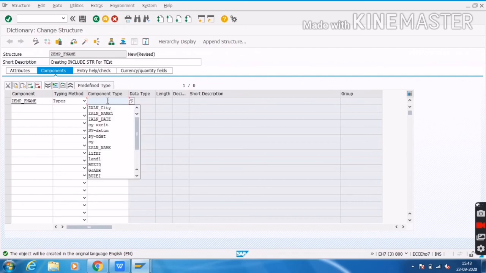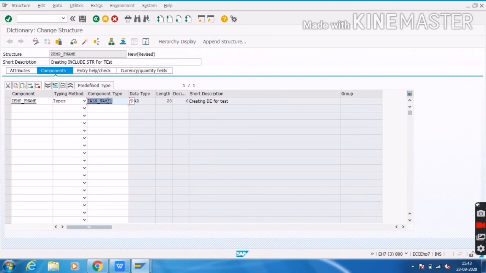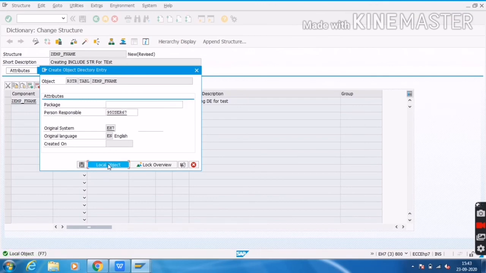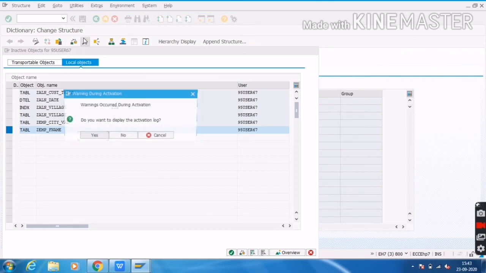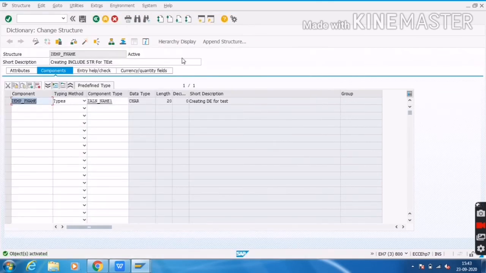Here I am using this data element only. Now I will click on save. We have to activate it. Now we have successfully created one custom structure.